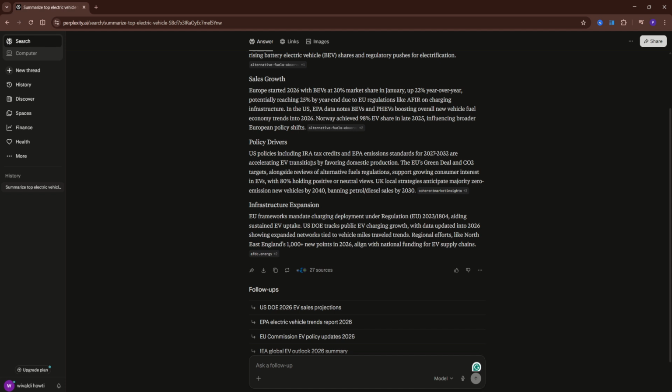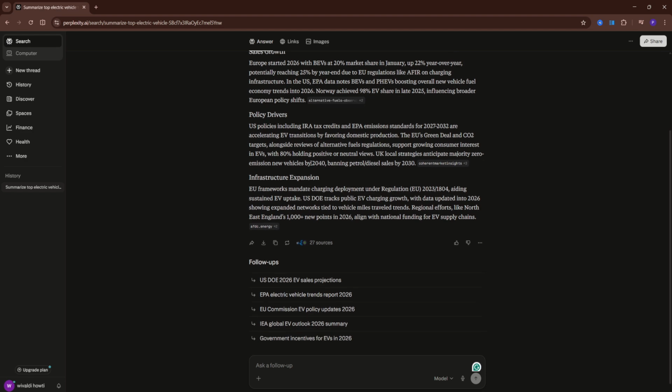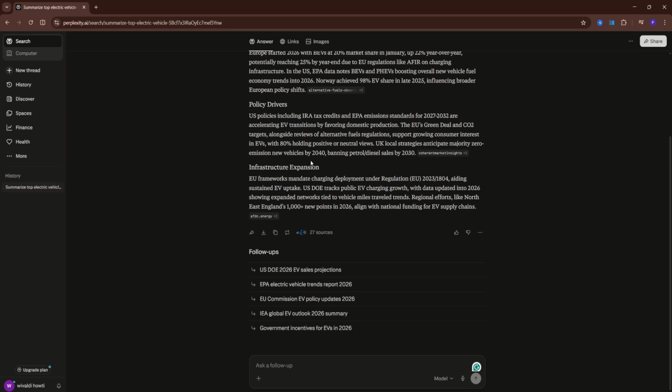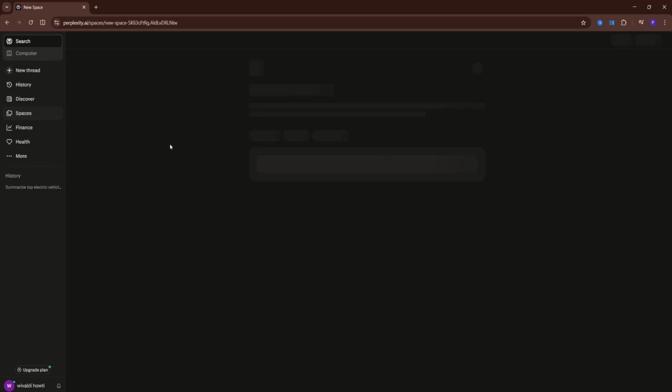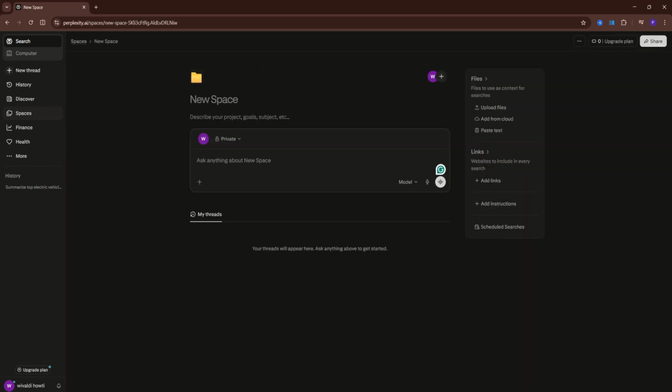You can instantly convert any research thread into a polished, shareable web page with headings, visuals, and preserved citations. If we go right here to the spaces on the left, we can create new spaces. And this is what I talked about with you just seconds ago.